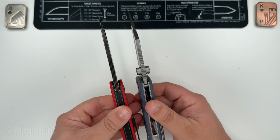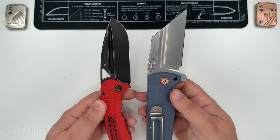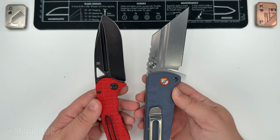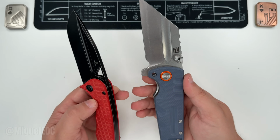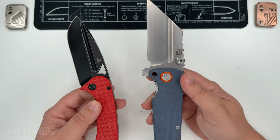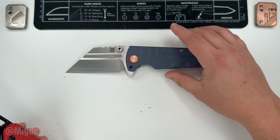Both of these are pretty heavily overbuilt EDC knives, just for the sake of being overbuilt. This one is a Proponent. It's a Dirk Pinkerton design. And yeah, you can see the madness here. Pocket tank sort of style to it. This one even has an additional pin you can screw right there to kind of turn it into a fixed blade pretty much. So that is insane, the overbuild nature of these two, right?